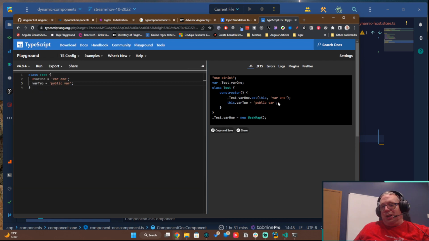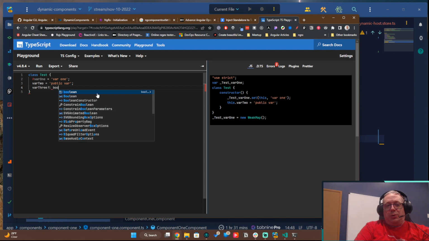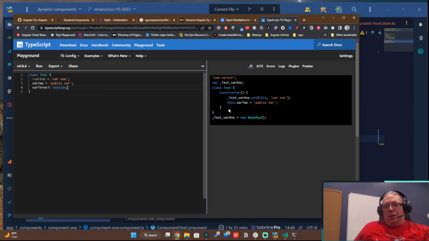And if we go back to ES 2020, still the same thing, right? It just sets it in the constructor. So anything you declare and assign immediately is moved into the constructor. Notice that if we add var3 and make that optional, and we make this one a Boolean, nothing's added to the code, right?